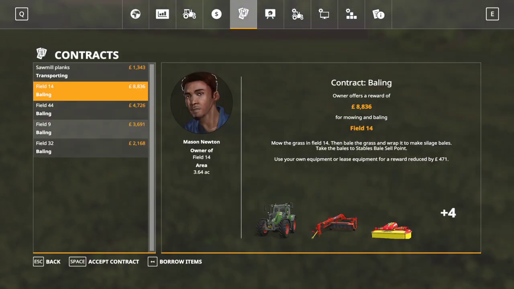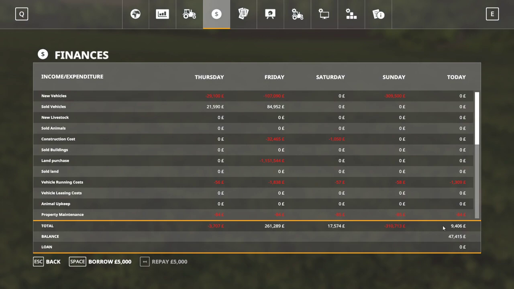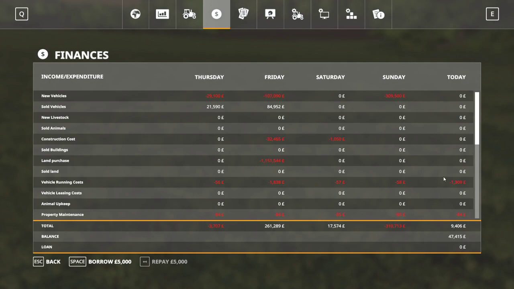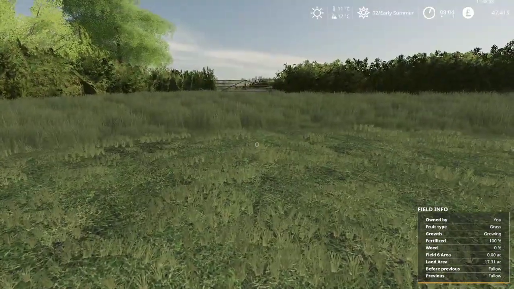Okay, so that is pretty much everything I want to get done today. We've started a new day, so how did we do on money yesterday? We spent $310,000 on baling equipment. And what else did we spend? Vehicle running costs and wages. But we got our field of hay baled, and we've already made £9,000 today from the BGA, minus some very expensive vehicle running costs because we changed the oil on the Challenger.